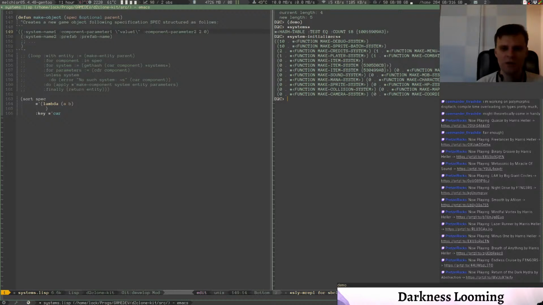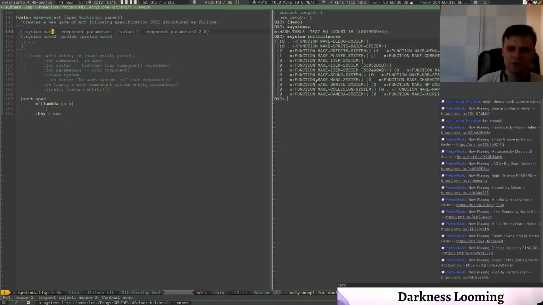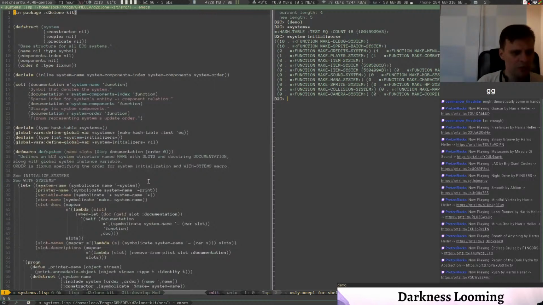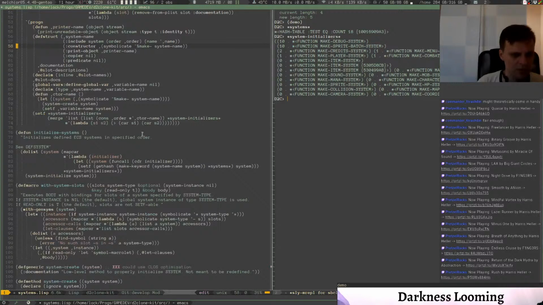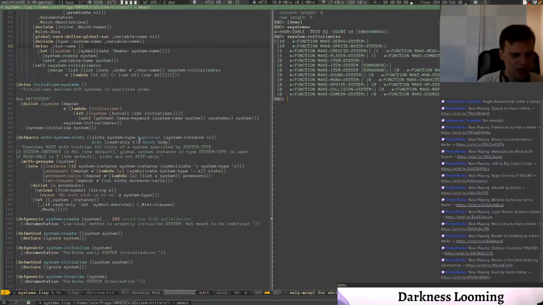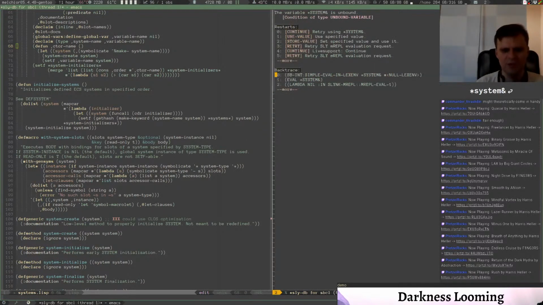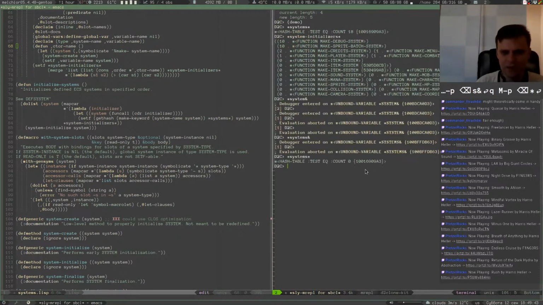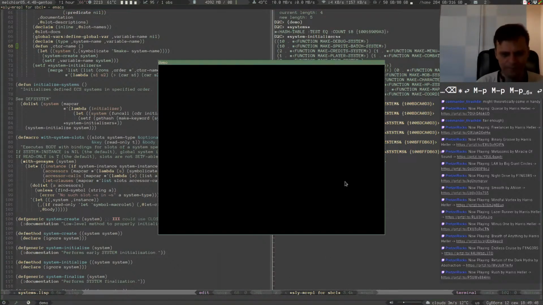So I can do the trick in two different ways. First, I can go through those system initializers, global variable. I can search for the, oh no, I can't. Okay, so how do I get a system knowing the keyword it is related to, I mean, its name, basically. So I think I have some sort of hash table. Oh yeah, I do, the systems. Oops, no. Systems. God damn it. Oh yeah, an empty hash table. Why? Yeah, okay, because I've killed the game.